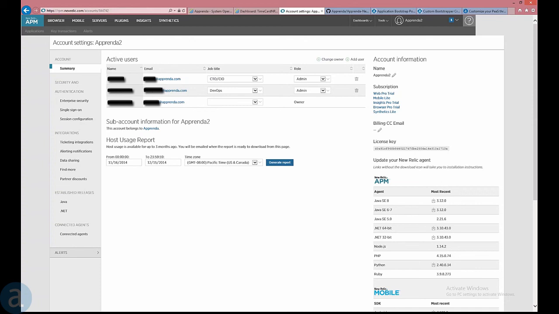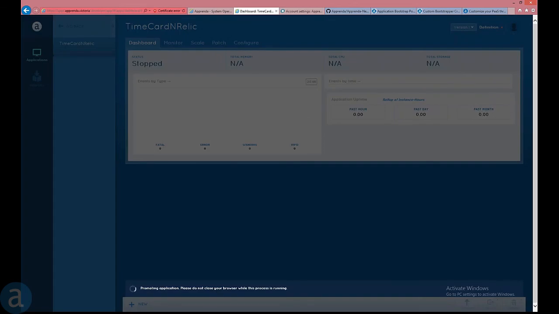Let's go ahead and go back to our dashboard here. Our application should be getting ready to be promoted now. So what's happening behind the scenes here is Apprenda basically has a model of your application, all the different parts that we talked about earlier, like your WCF services, as well as your websites, and it's going to find ideal hosts for each one of those different components in the Apprenda grid.